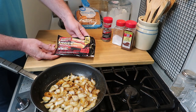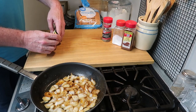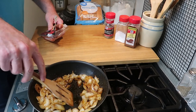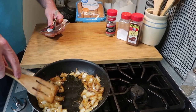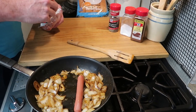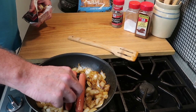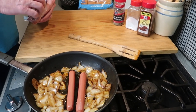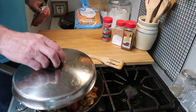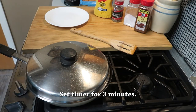Okay. And we're going to be using some hot dogs, and I picked ballpark Franks in honor of a baseball season. And we'll spread these onions out in this pan and go ahead and open this pack of hot dogs. And I'm just going to make 3, 2 for me and 1 for my wife. And we'll put these right in the center, just like that. Easy enough, huh? And we'll cover this and once again set the timer for 3 minutes.